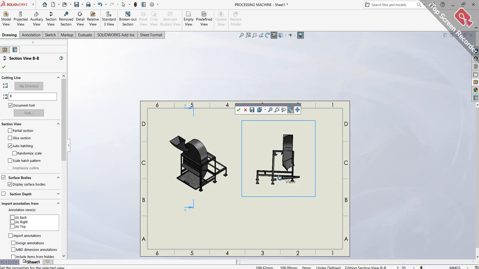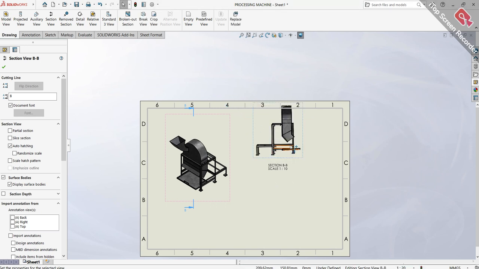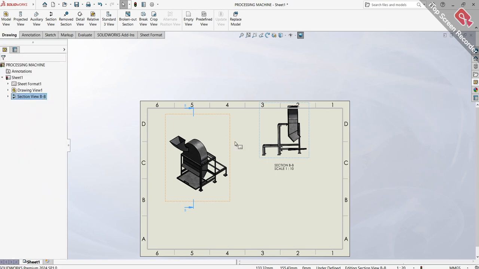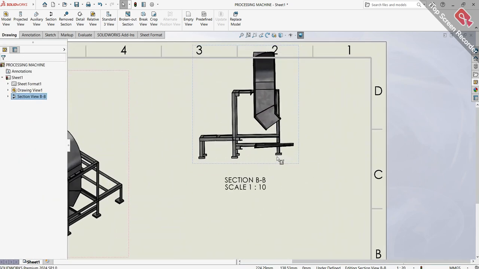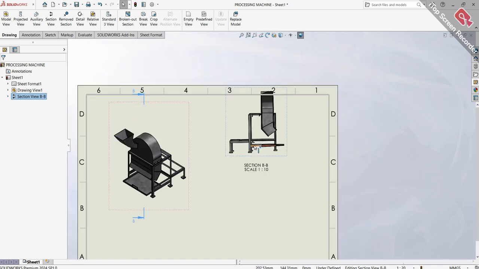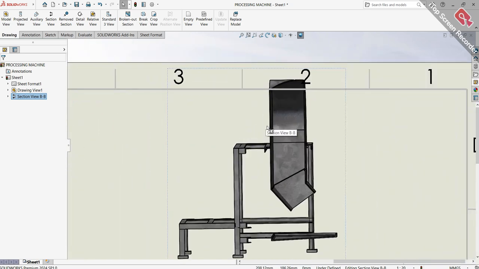But why is it looking scattered? Because I didn't section a plane view. I sectioned an isometric view. So I have something like this. I'll explain how all these things work. Let me do something again. Why is it looking like this? It's not looking proper because I am sectioning an isometric view, and it's not supposed to be. Even if you want to section an isometric view, let me show you.